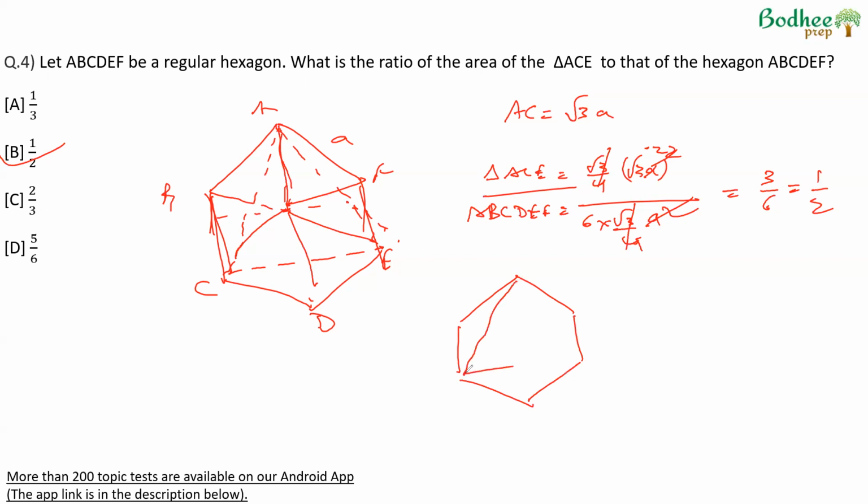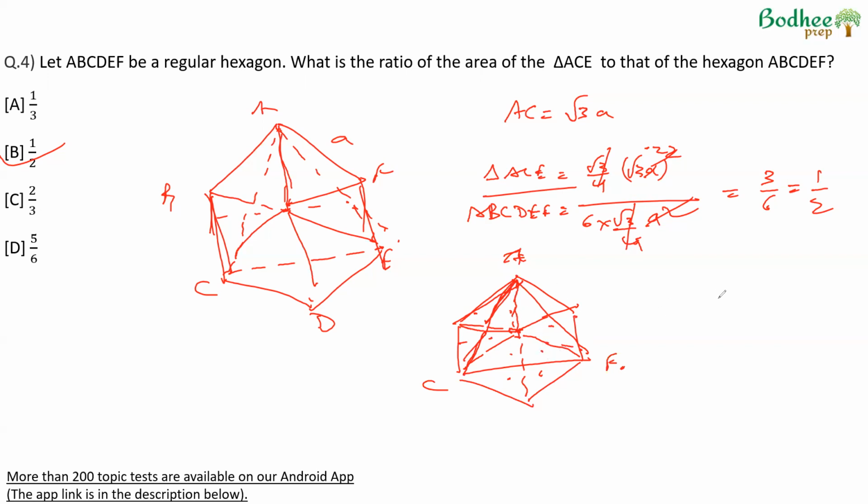Another way of doing this question would be, since we have a hexagon and we are looking at this triangle, if we simply join the vertices to the center, we can see that for each of the triangles in the hexagon, this line of the triangle ACE will divide the triangle of the hexagon into two equal parts, one inside AC, one outside AC. This will happen for each of the triangles, and therefore half of the area will be inside AC, half of the area will be outside AC, and therefore we can say the area inside AC will be the same as area outside AC.